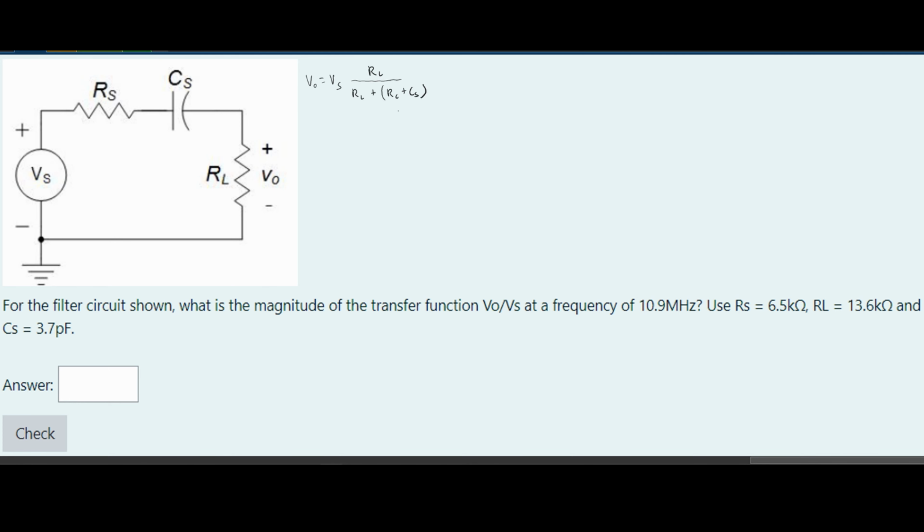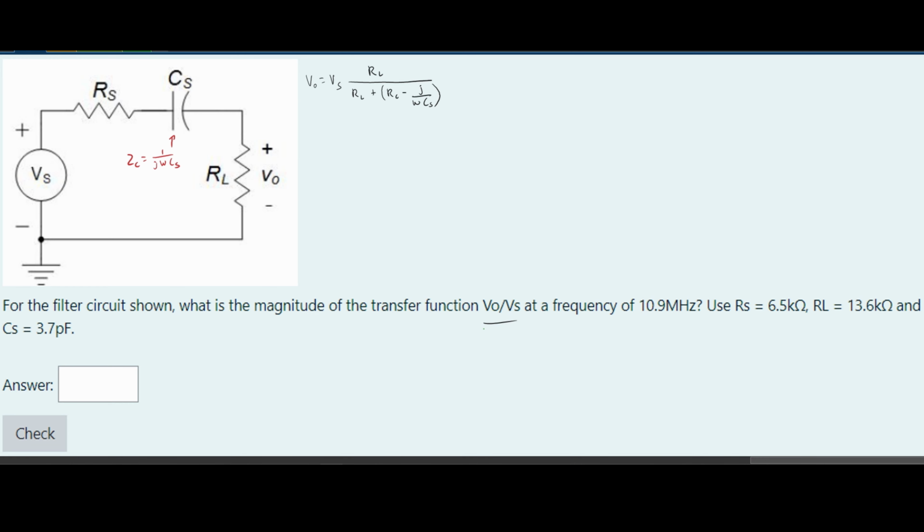But since we want the magnitude of the transfer function, we need to convert it to the time domain. So this CS is really going to be our Z of C, and it's equal to 1 over J times omega times our CS. When we rewrite this, since we have an imaginary number, we could flip our negative around, so it's actually going to look like the following. That line's still there, where we have a minus J with our omega times our CS. And so this is going to be our equation. Now the Vs is going to be divided by both sides, so we get our V0 over Vs.